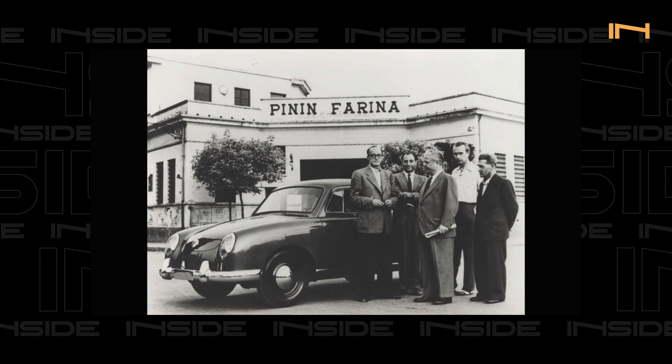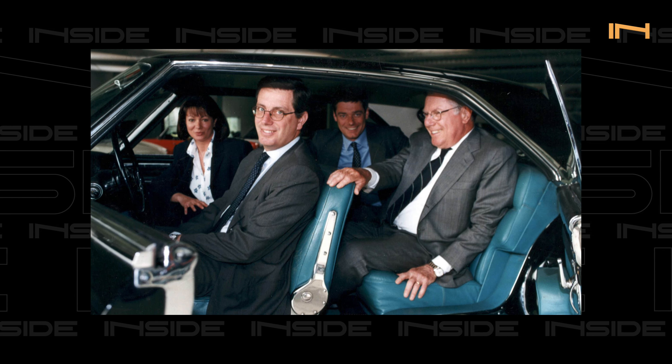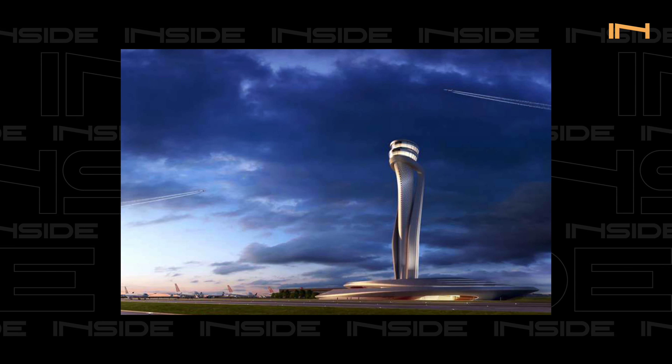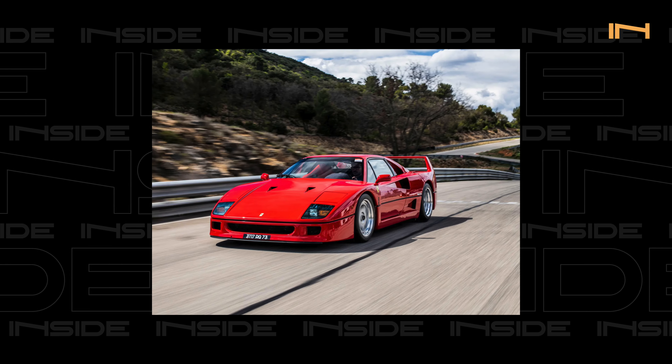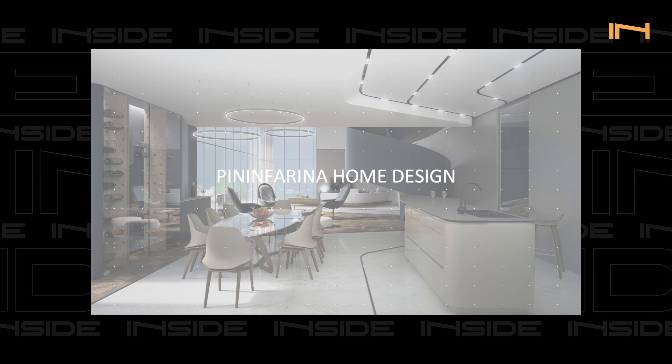Everyone is super excited about why Pininfarina — because everyone has heard about it. Clients have been asking me about Pininfarina for sure. It's a big name in design. Basically it was a really easy choice. Pininfarina is a world-famous name in terms of design — they designed some of the most iconic Ferraris and Maseratis, but also residential towers. One of their most famous towers is Istanbul Grand Airport in Turkey. We like their approach combining natural elements, and we think their name will bring something special to this project.